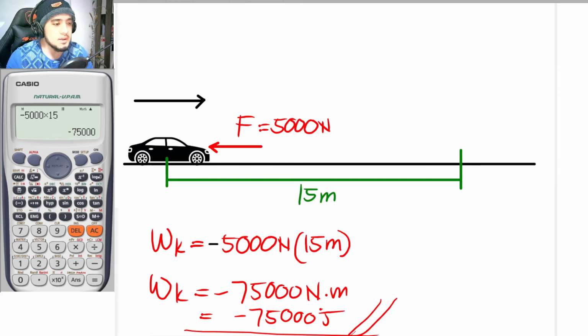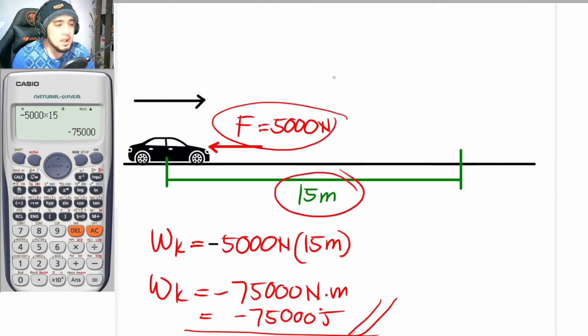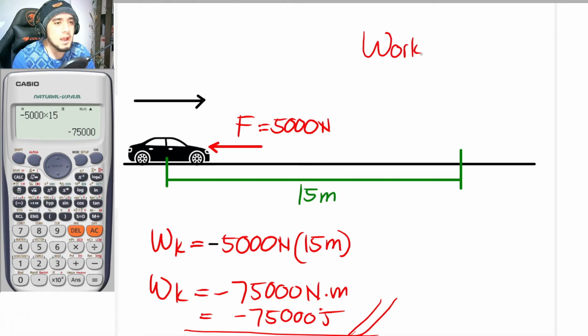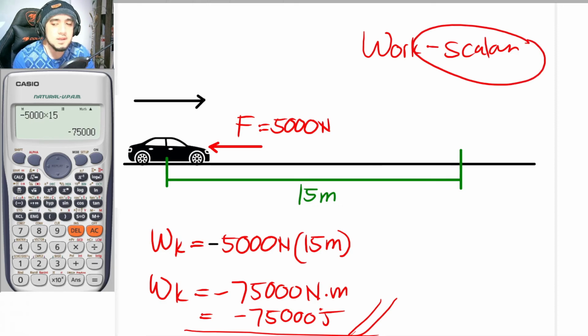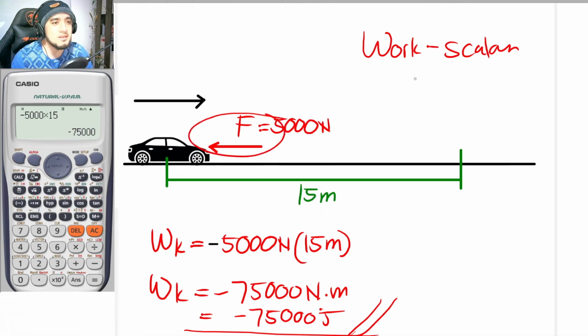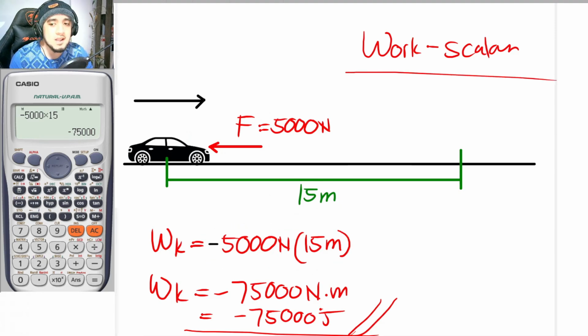Okay, so as you can see, work is kind of dependent on direction. But take note that work is actually a scalar quantity. So it is not a vector. Once again, work is a scalar quantity. It means that it does not have any direction. It would be as simple as that. It might get confusing in the part where we are considering directions here, but for its product, once you have multiplied the force vector and its displacement, it is a scalar quantity. So take note of that. Once again, work is a scalar quantity. So there.